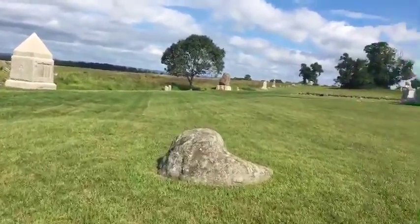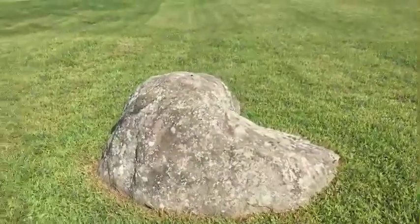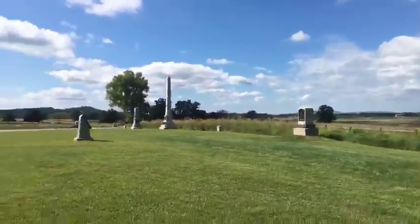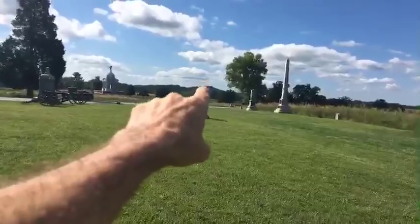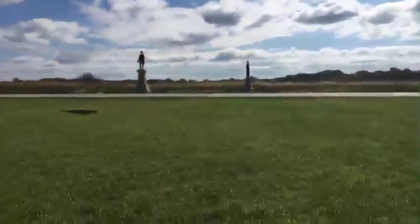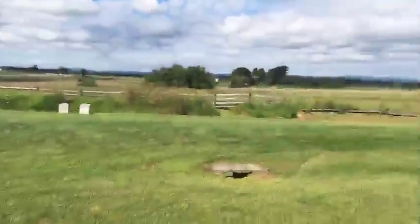By the way, you see this is a pretty open field right here. If you go elsewhere at Gettysburg, you see exceedingly rocky terrain where you don't even have to touch any grass to walk around. Well, that is because of a thing called the Gettysburg Sill. The Gettysburg Sill runs diagonally across these parts through those hills. That's Big Round Top there and Little Round Top there, and it goes diagonally across this battlefield, and that's why there are rocks on Culp's Hill and on the Round Tops, but not here at the field of Pickett's Charge.